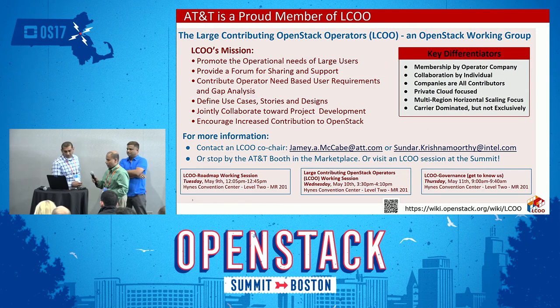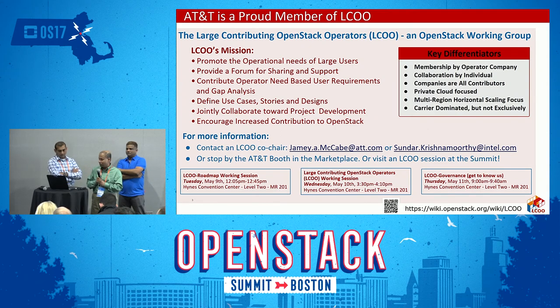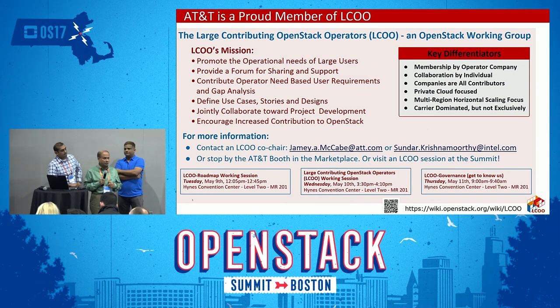LCO — how many of you have heard about LCO? Within the OpenStack community it tends to be the voice of the users, particularly those who have the requirement for deploying OpenStack at large scale, conveying the issues they face back to the individual development teams. One of the areas they are concerned about in testing is destructive testing and how it needs to be carried out. If there are issues you want to find out about, or solutions used by other large companies deploying OpenStack, LCO is a good organization to get engaged with to discuss your requirements or share your solutions.